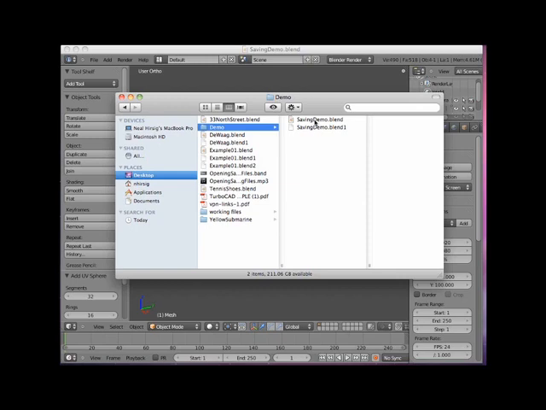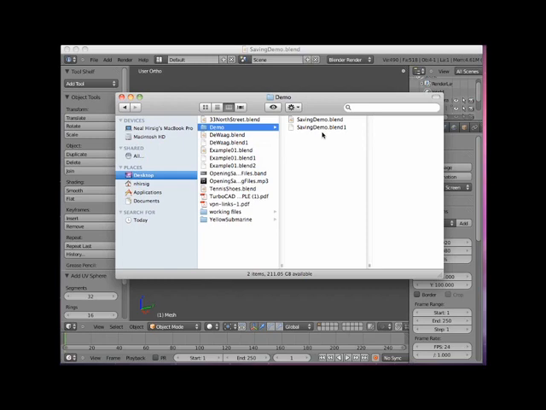Notice that there are two saving demo files listed in the folder, savingdemo.blend and savingdemo.blend1. By default, Blender creates a copy of the existing file each time you resave a file. In Blender, this is called autosave.